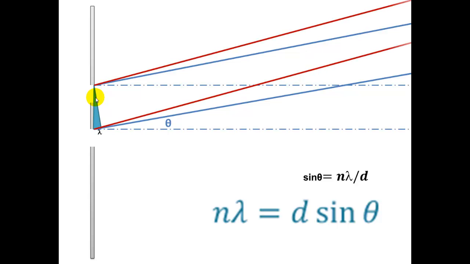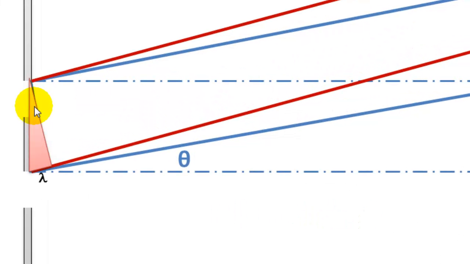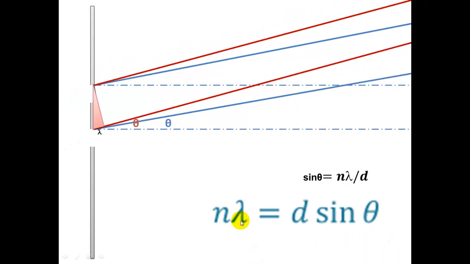Now if we take another colour, red, which has a longer wavelength, the distance between them, for it to be lambda, it has to be a greater angle, because this distance there is actually going to be greater, so it has to have constructive interference at a slightly different angle, and that will be a new angle theta. So basically the relationship is this: if we have a greater wavelength, the angle is going to be greater. d is the same, that's the distance between the slits, and this is still the first order, n equal to 1. So a greater wavelength will give a greater angle.